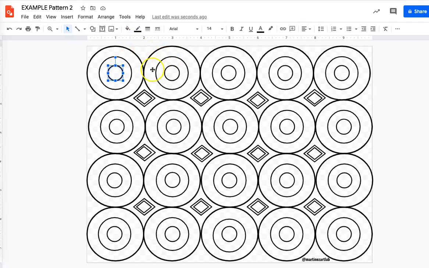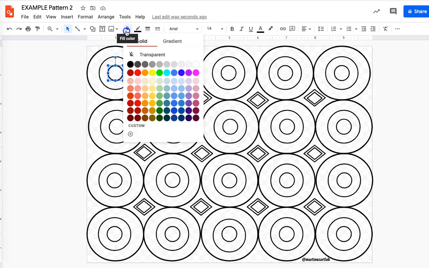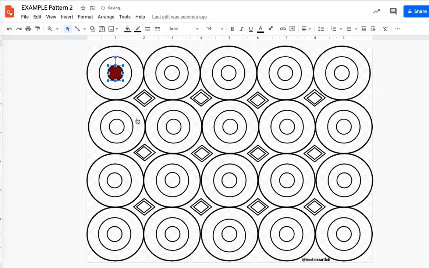So we're going to use these circles and this kind of bullseye shape to create a row of tints and a row of tones, a row of tints and a row of tones. So in my first row, I'm going to create tints. Remember, for a tint, you add white. I've clicked this first circle, and let's pick towards the bottom, these are our darker colors. So I'm going to pick the darkest red I can.